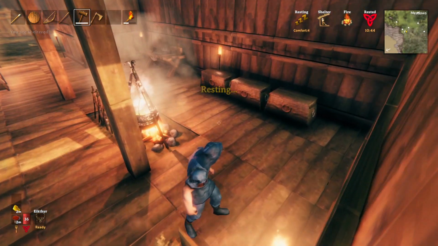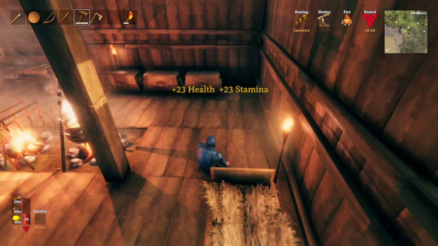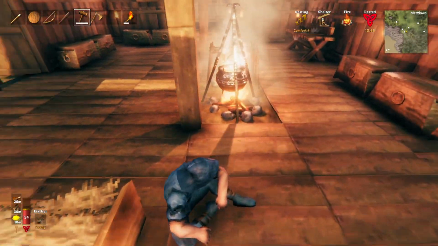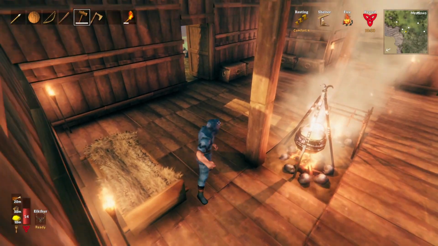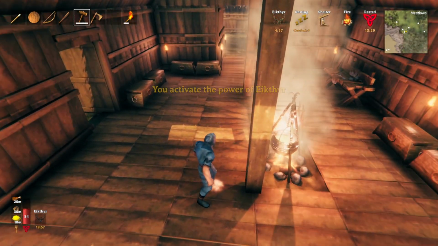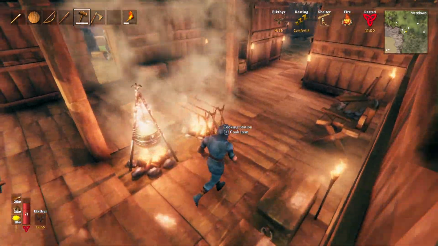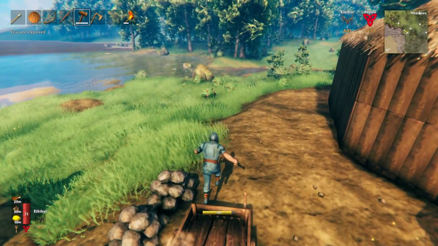Food's done. We've got our new cooking station. We're just going to get our rested buff and eat our food. One thing you'll notice as well is that while we're resting and we've eaten, our health ticks per 5 seconds. They are a lot larger than... oh, that was an accident. My bad. Did not mean to activate Eikthyr there. That was a mistake, although we might as well use it now.